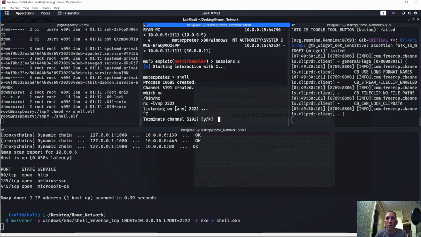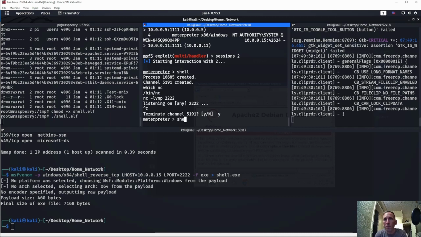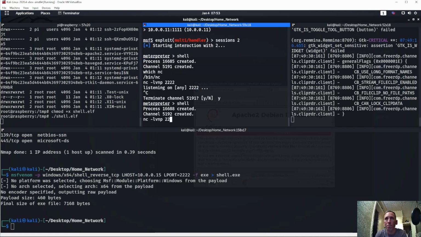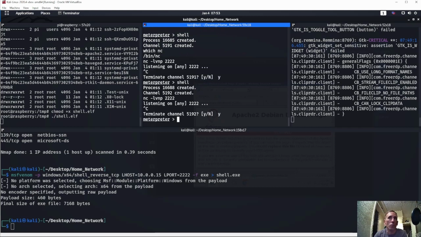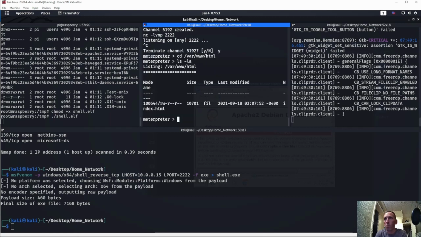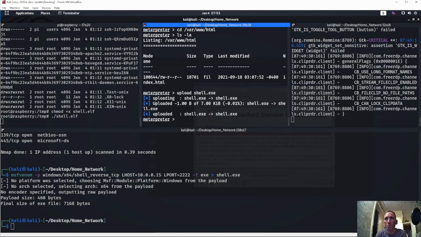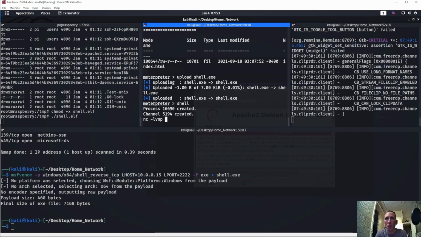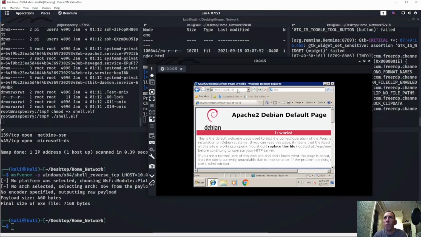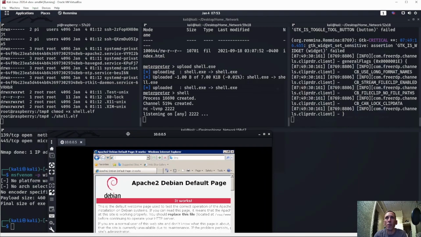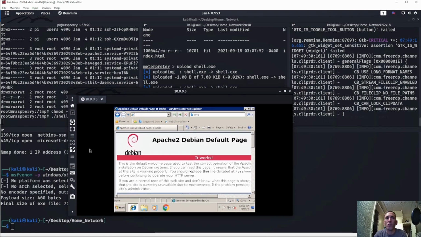But what we do have to do is, I first have to actually do an upload on here. So let's go ahead and upload shell.exe. Well, let's first cd into /var/www/html and then upload shell.exe. Right. That's now uploaded. We could also do a wget. Right. Now we can go to shell nc -lvnp 2222. Alright. Let's go ahead and hop back in that RDP over here and say /shell. Ooh, I still have to get that to 10.0.0.6, huh? And I don't have. How do I get that to 10.0.0.6 if I have no way to be able to get into him?